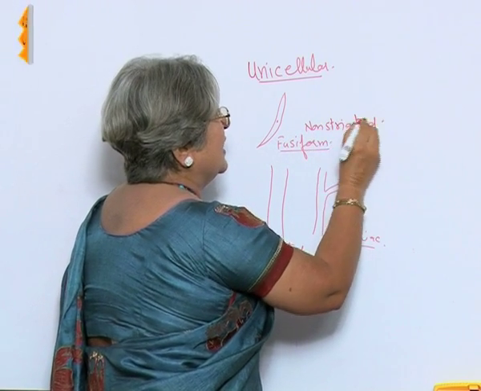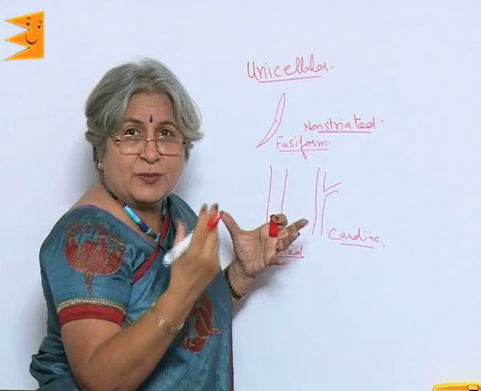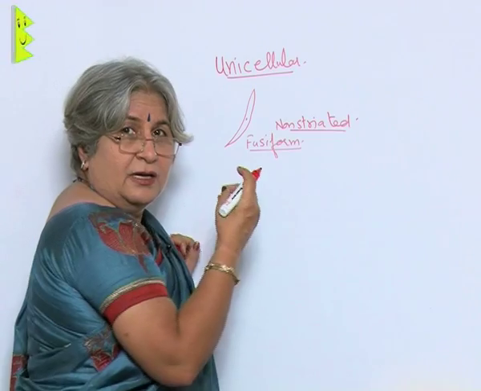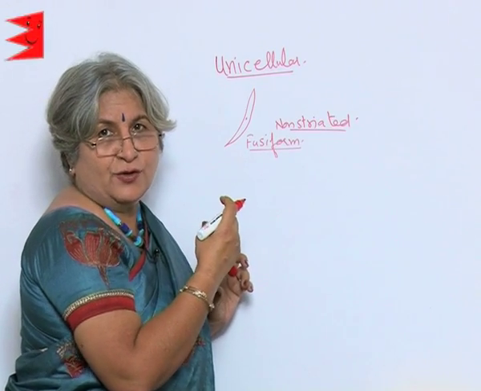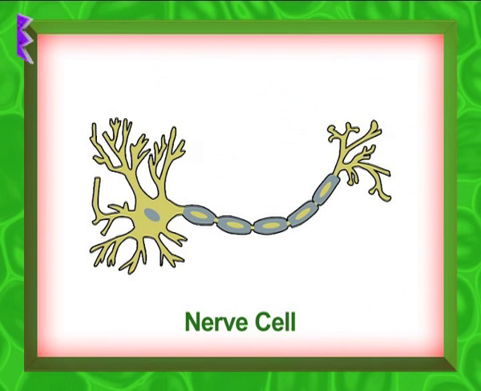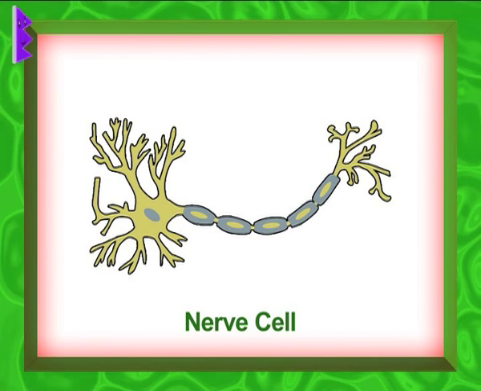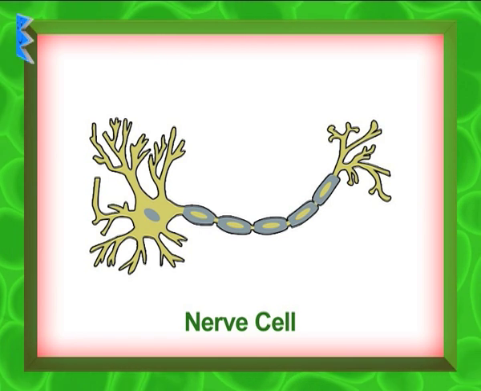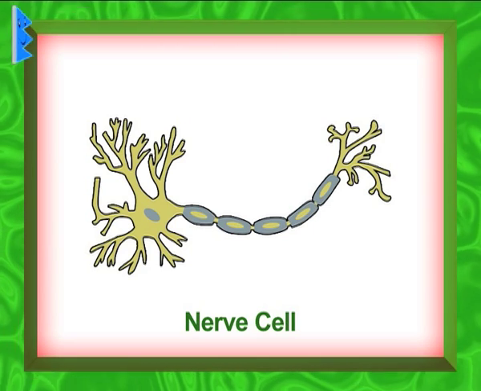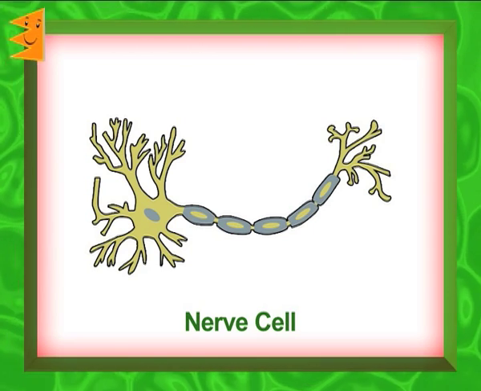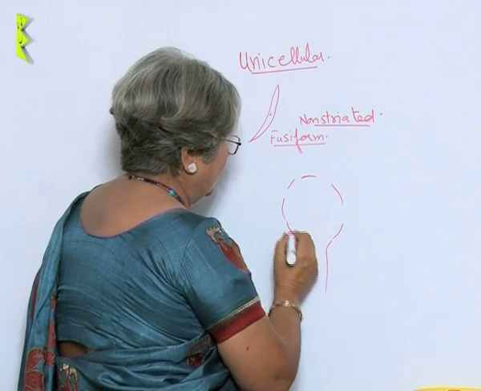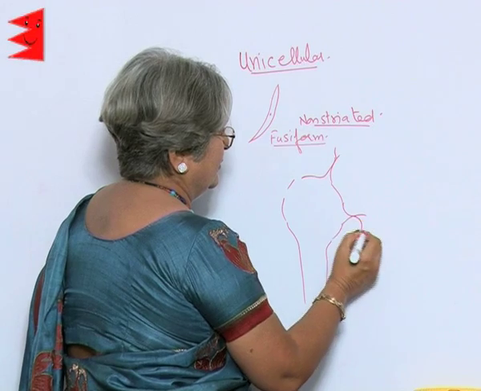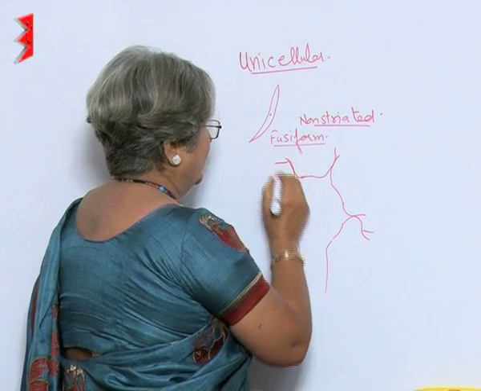In the case of a nerve cell, it is very specialized. A nerve cell has to pick up a message and pass it on, so it has a very specialized structure. The nerve cell is responsible for picking up messages and then transporting them, so naturally its shape and structure has to support that — so it has branches. There is a main cell and from this main cell arise branches, the dendrons.